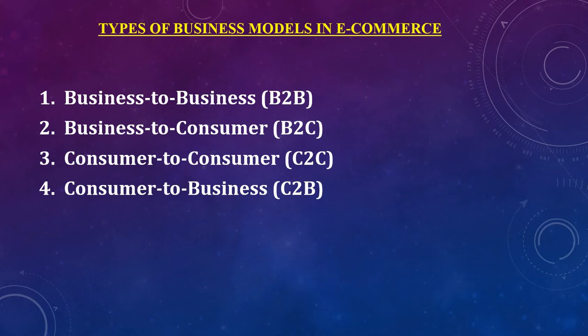Next is consumer to business. So then what is consumer to business? Any individual consumer sells or exchanges goods and services with a business, correct? So the best example for this is a photographer who clicked many good photos, correct? If some business organization likes those photos, they can pay that photographer and take those pictures and use them on their website, for their advertisement, etc., right? So that is consumer to business. One of the best examples for this is freelancers. So all the freelancers come under consumer to business.